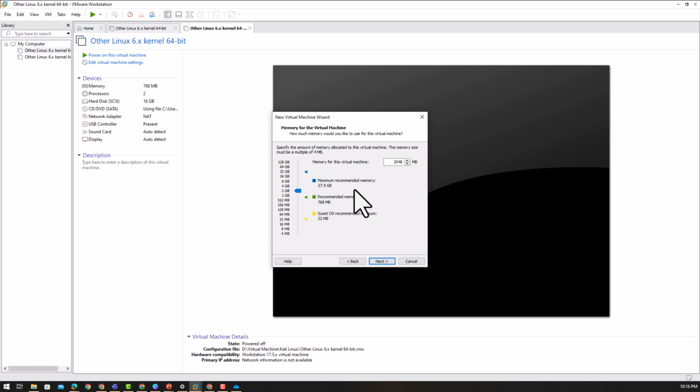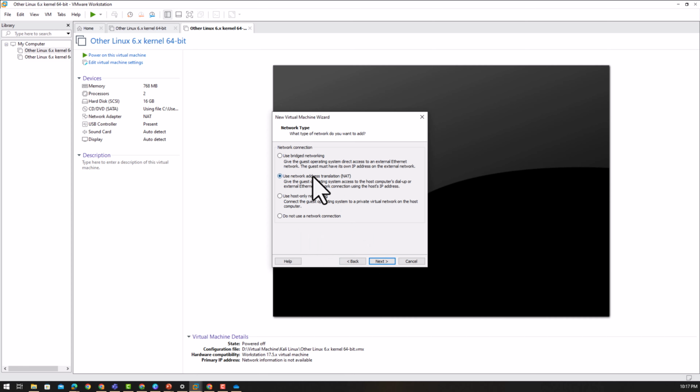Maximum recommended memory is 27.9 GB, and the rest of the memory it will use for your host operating system. Host operating system is nothing but your machine. Okay, so we will allocate 2 gigabytes of memory to the virtual machine, which is the Kali Linux that we are creating, and we click next.